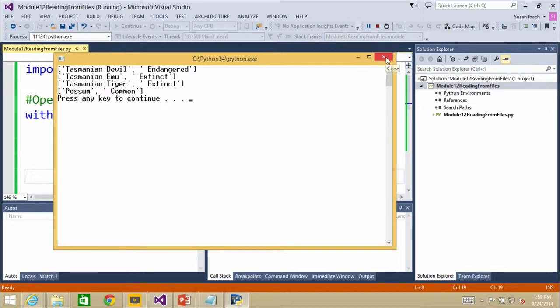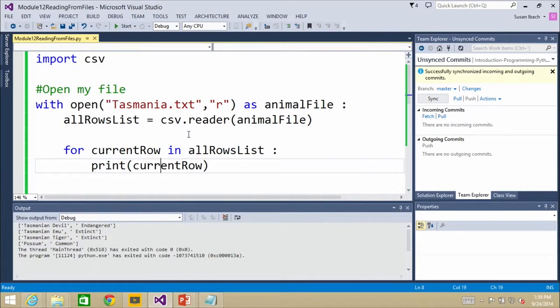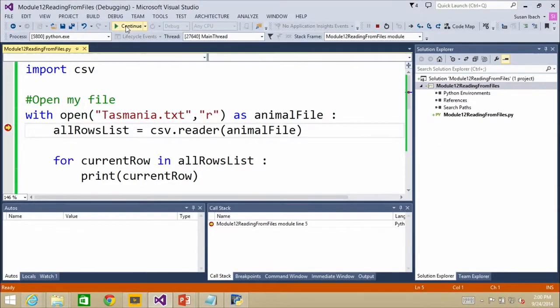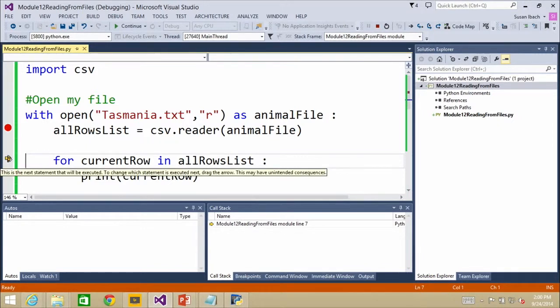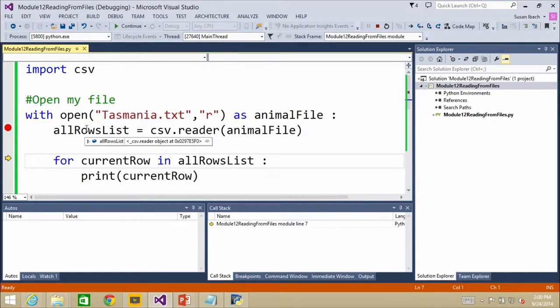I'm just going to run through this quickly with the debugger, because sometimes just seeing it all spewed out doesn't make it clear that one row really is one value. And that's so essential to understand, because it's really going to affect how you process the data. So if I put a breakpoint here, right where we populate the list, now when I run, I can hold my cursor over the all rows list. Right now that doesn't have a value, because the yellow arrow means that's the next line of code that will be executed. So when I hit the step into button or F11, it executes, and that row is ready to start entering the for loop. Any variable I hover over, I can see its value.